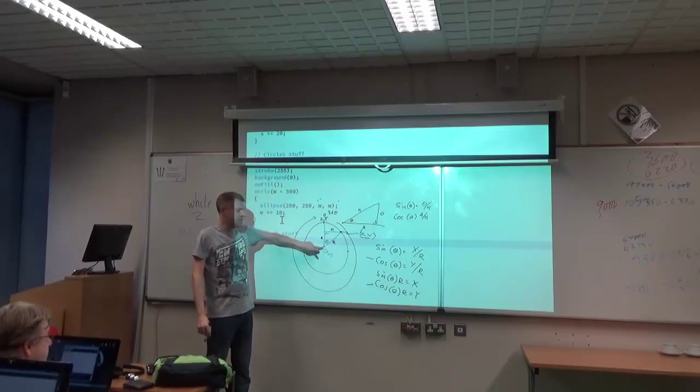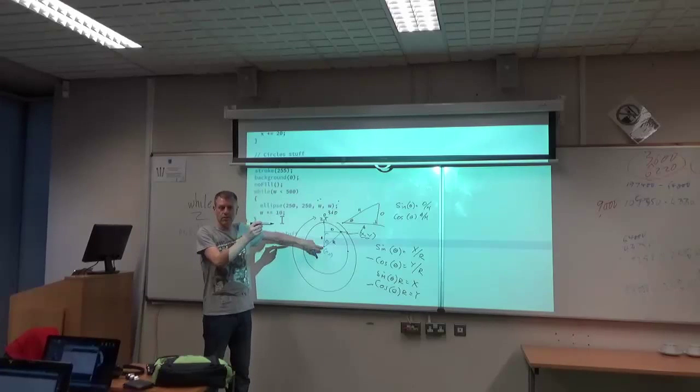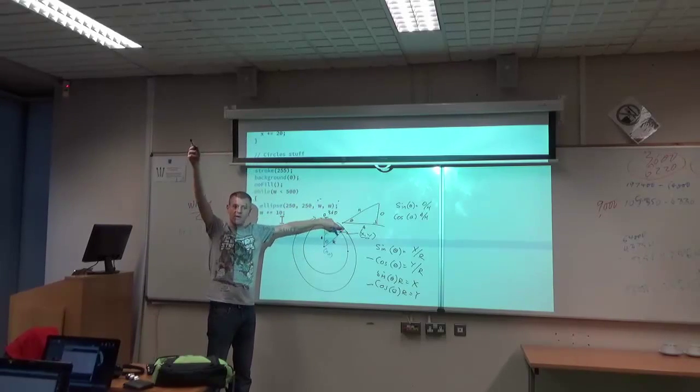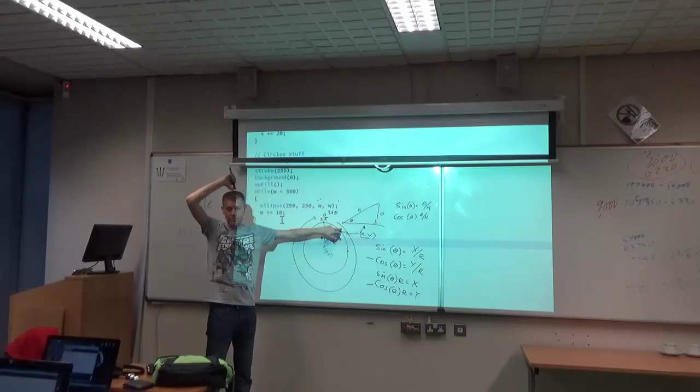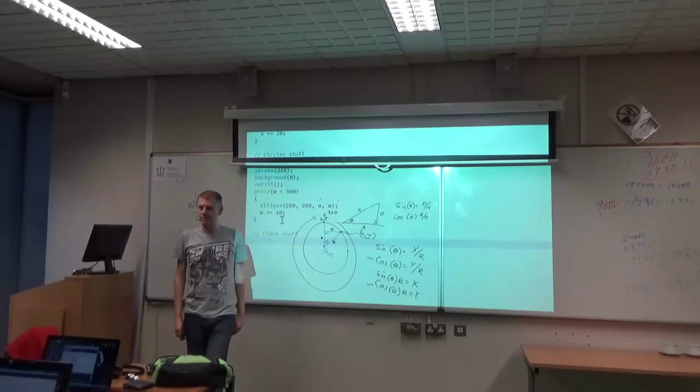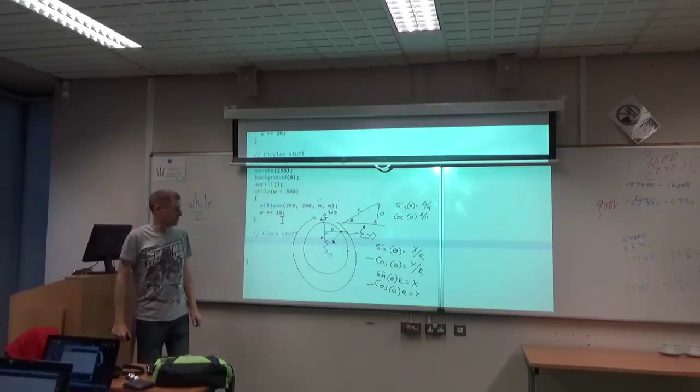Again, imagine 0, 0. 0, 0 is the top left-hand corner of the screen. But when I calculate this point up here, I know that my x is going to be positive, my y is going to be negative. So that's the algorithm we use for calculating points on the outside of a circle using trigonometry.